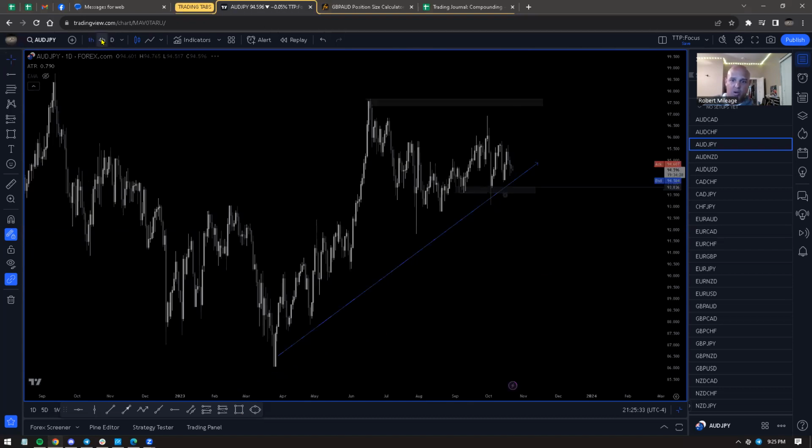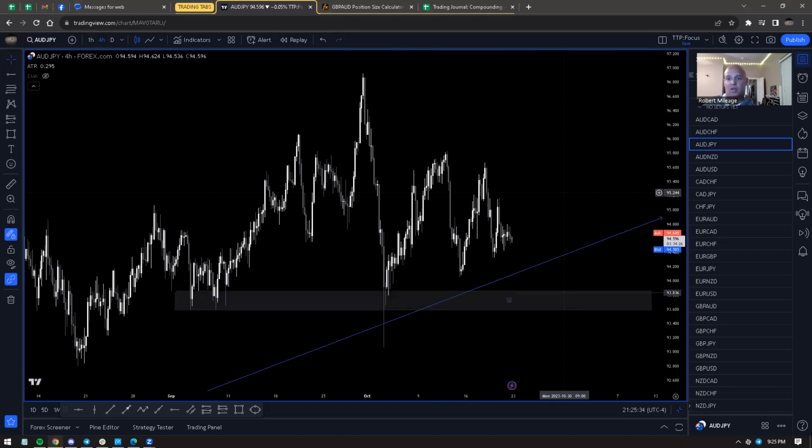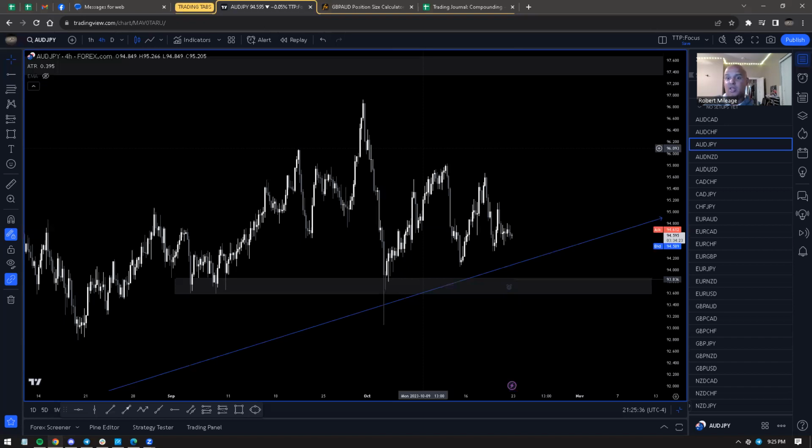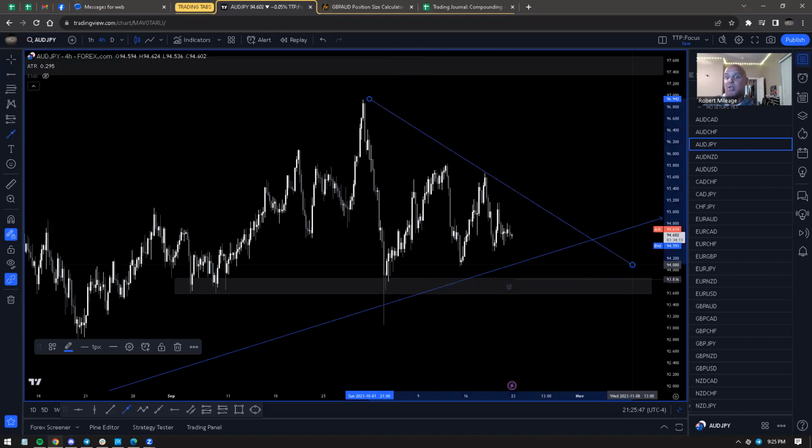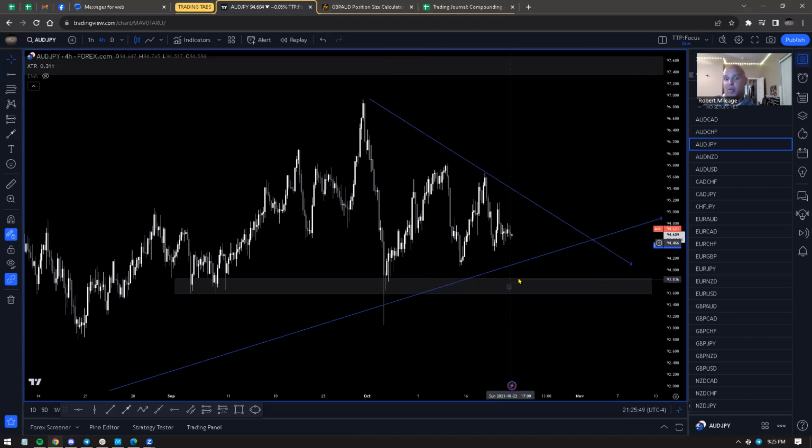Going down to the 4-hour, looking at the 4-hour here, we have made 3 consecutive lower lows or lower highs as it's been coming down. And so this could just be the point in time where this is becoming a downtrend. And then it would drop down here, come back up, create another lower high, only to break back down.